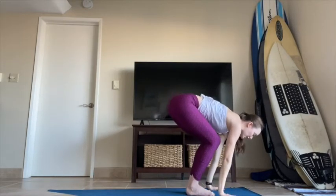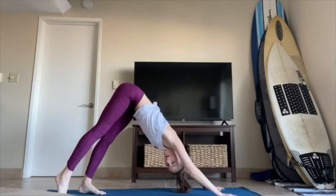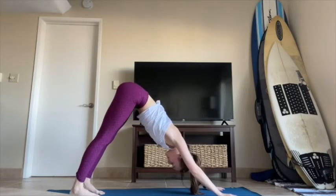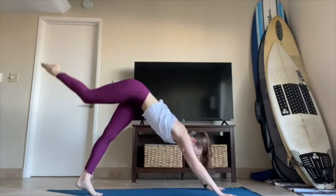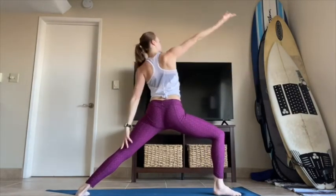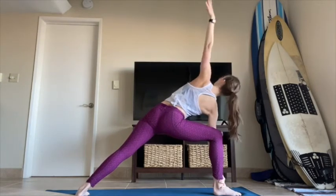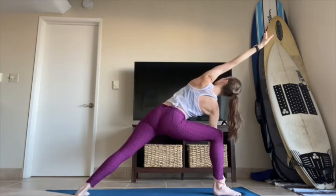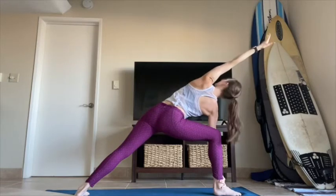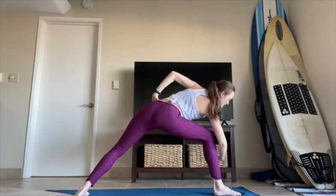Take an inhale. Exhale, left arm forward, right arm back — open twist to the right. Inhale, come back to chair pose. Exhale, forward fold. Inhale, lengthen out your spine, prepare. Bend your knees, put your palms — we meet in down dog. Step back or float back, up to you. Take a big breath in, take a big exhale. Right leg floats up, inhale. Warrior two — step your right foot in between your hands, spin the left heel down. Inhale, windmill up to stand. Reverse your warrior — left arm down, right arm up and back. Side angle — we're just pausing. Right forearm down or right hand down, left arm up or floated over your head. Take an inhale, take an exhale.